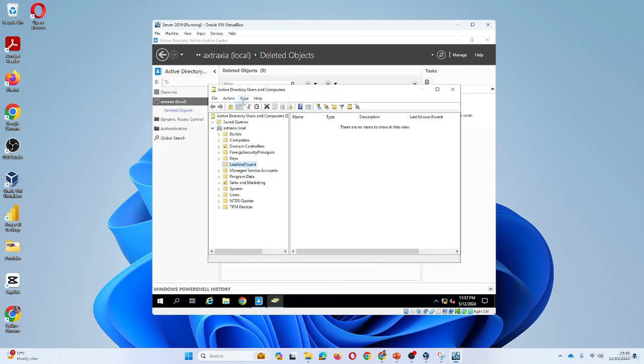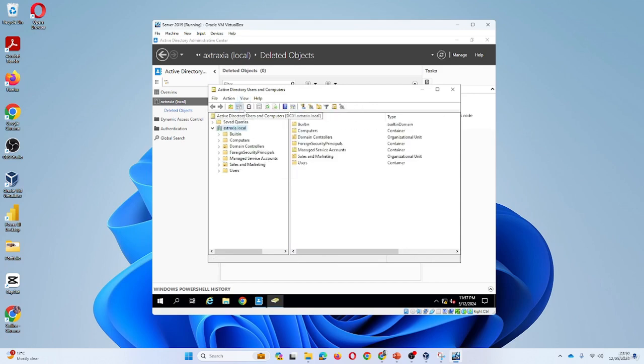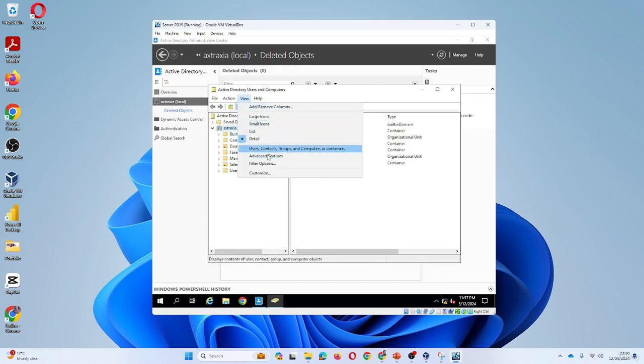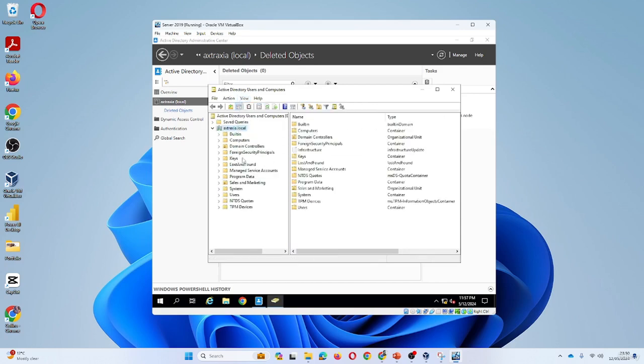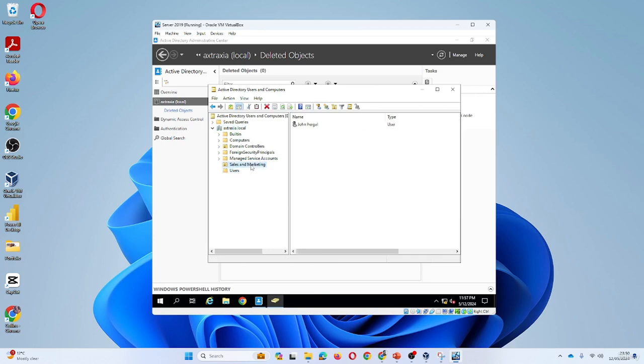And what we would do is, I'll come out of this now. Actually, one sec, let me just double check. Does it show here, advanced features? No, it doesn't. So you can only access it through the admin center. So I'm just going to uncheck this and we will go to users. No, we'll go to this OU.